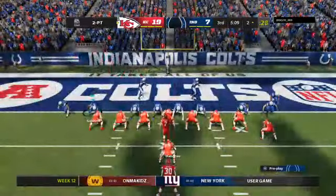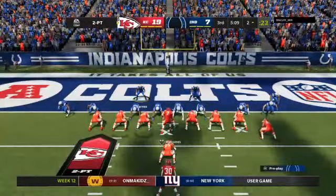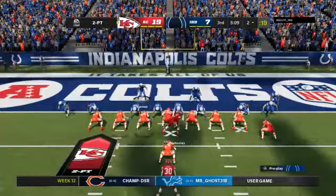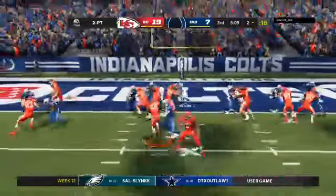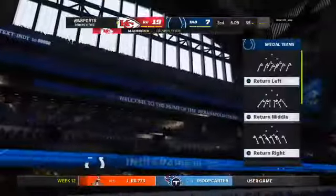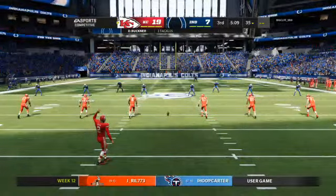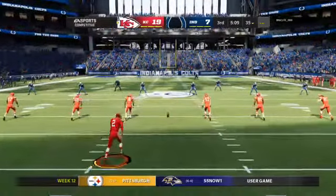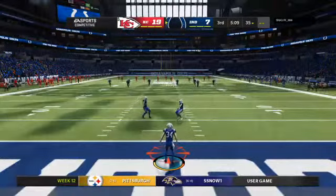Now Mahomes to the line as the Chiefs are going to go for the 2-point try. They're going to give it to Gordon. And they'll bring him down after just a short pickup. And he is going to be stopped short of the goal line. Oh, they'll mark him inside the 1. He just couldn't keep churning those extra few inches. And the 2-point attempt is turned aside.